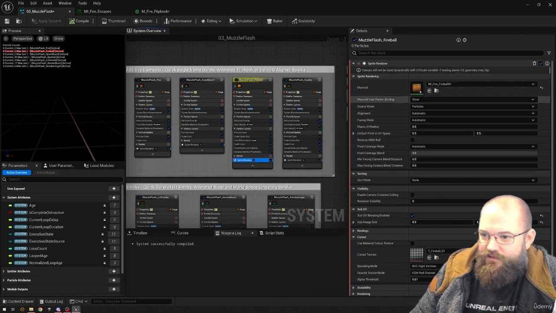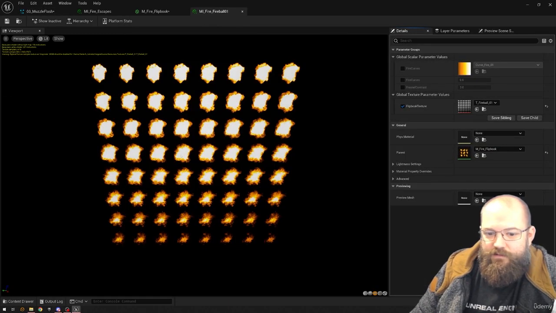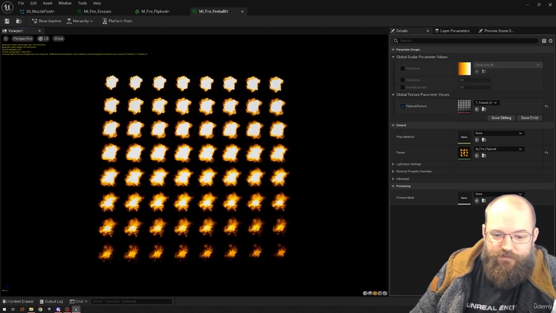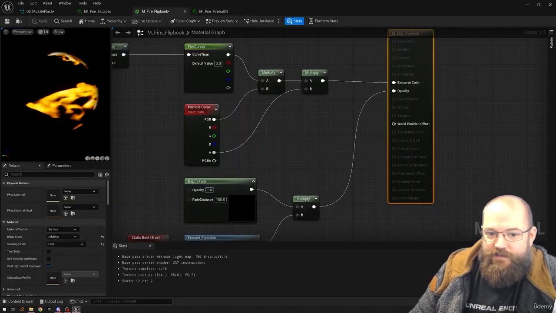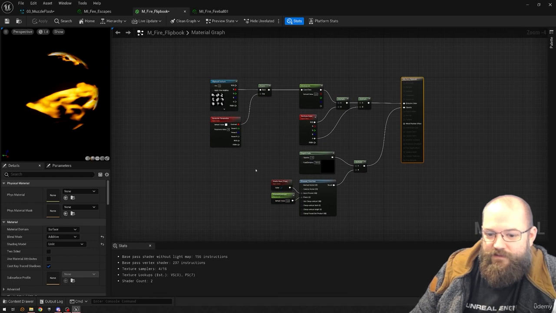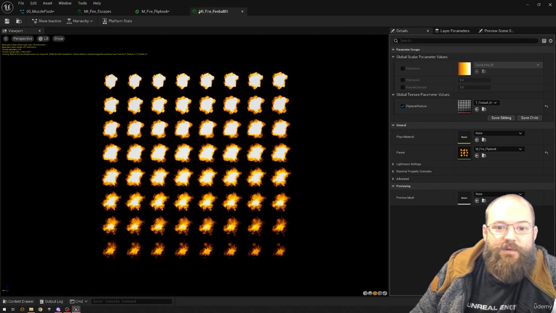So looking at the sprite, this is an animated texture just from a fire simulation. So this is obviously designed to be animated, but using the same parent material. So in this case, all the flamey effects are using the same parent material, which makes things nice and consistent and easy to work with.